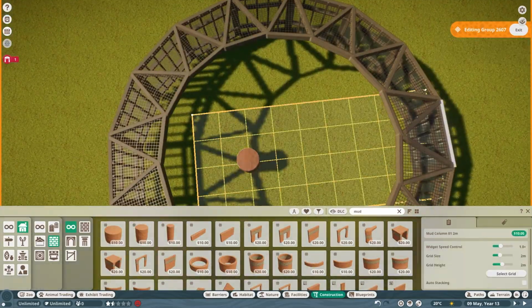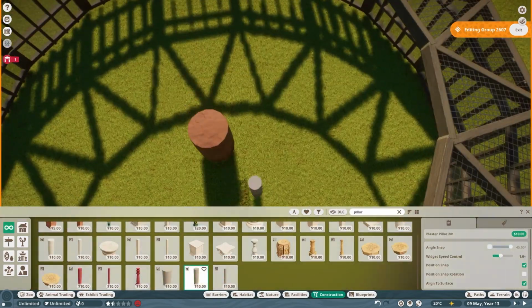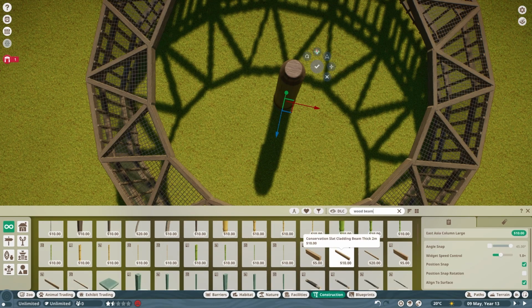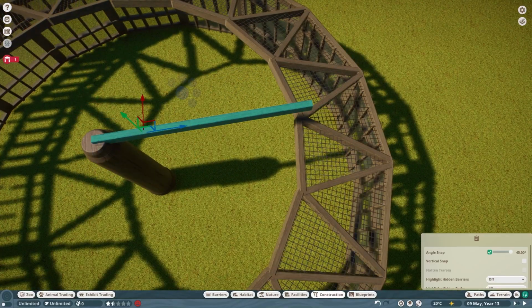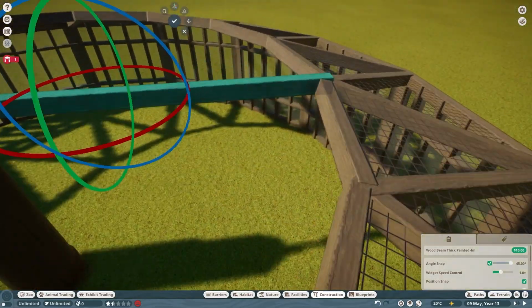For this next part, I realized I hadn't marked the center of the dome at the beginning, so I replaced my glass house wall just to get the grid and found the center using a mud pillar. Now that we have the center point again, I can add a large timber piece to mark it so that I can create the rest of the roof.